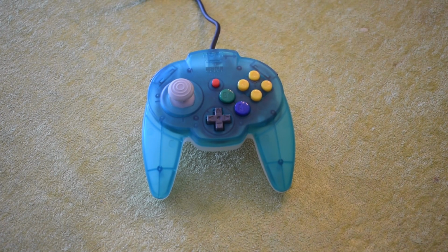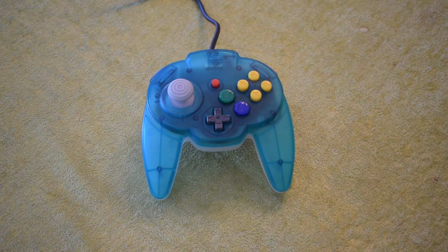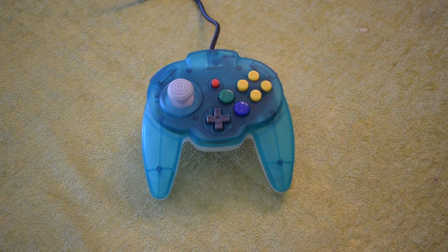Some games that require high precision, like GoldenEye or, as you saw, Perfect Dark, might not be that good because the analog stick is a bit looser than the original one. The L and R buttons, as well as the set button, are a bit too small and don't click as much as the original when you push them. The start button is also quite small and flimsy, but that doesn't matter that much because you don't use the start button as much in games.